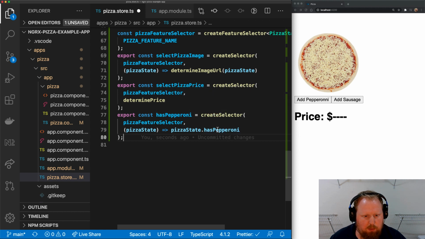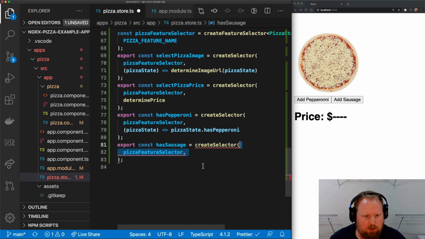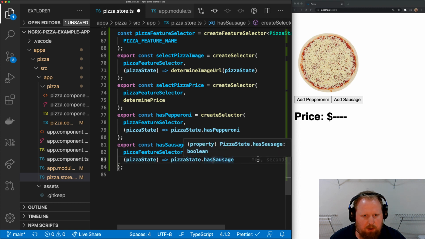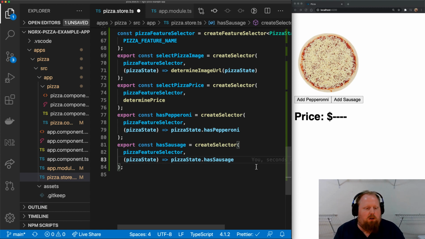So it's pretty much mapping that pizza state to whether it has pepperoni or not. We'll do the same thing with sausage: create the selector, pass in the feature selector, and then a simple projector function to map that pizza state to its hasSausage property. And there we go. All of our selectors are created.